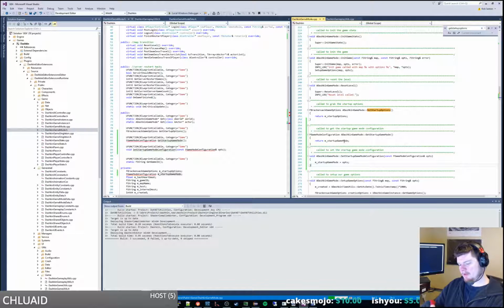So that'll be the game mode that we use when we actually started up this whole thing, and then we're going to need a current game mode. And the current game mode is going to be something that's also replicated.